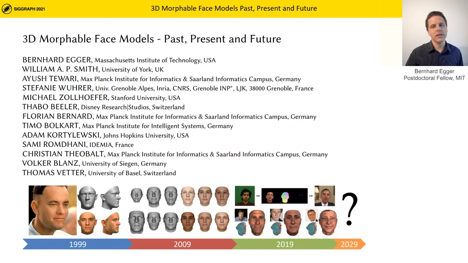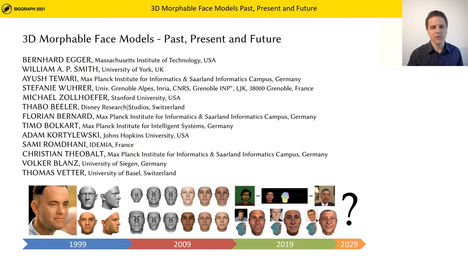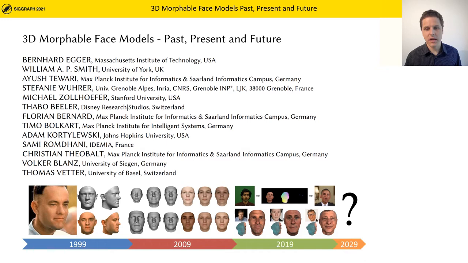Whilst those results from the late 90s are still pretty impressive today, in the last 20 years a whole research field has arisen around 3D morphable models. The work we present here is a survey paper aimed at an in-depth review of all important milestones in the area. This survey paper was a joint effort of all 13 co-authors. We would like to highlight that our survey offers a broader view on the literature.